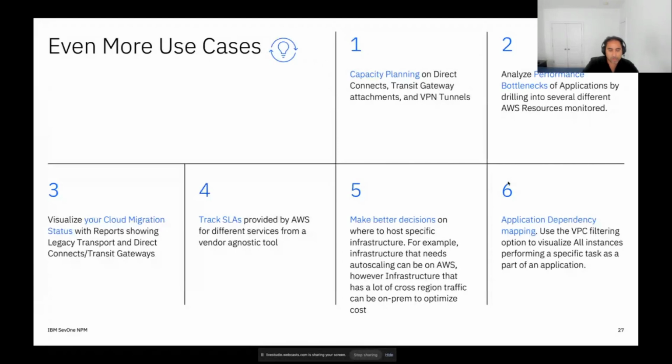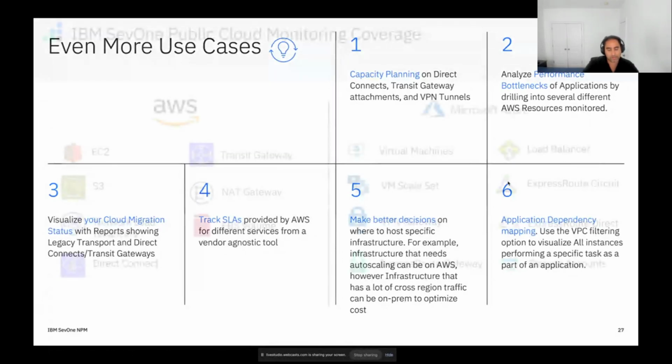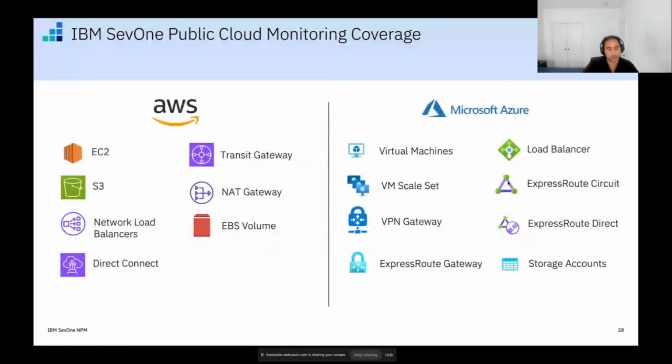In summary, we offer all of these resources today as of the 7.0 release, but we have a roadmap of adding even more. So if you have resources that are important to you that you don't see in this list, do create an idea in AHA, and we should be able to add that to our roadmap after doing an analysis.